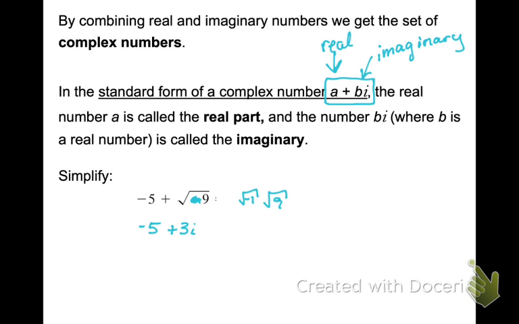Now, these are not like terms. You may not combine them. When you think about math with them, you need to think like it's a variable, but it's not. It's a placeholder for the square root of -1, or an even root of -1, to be honest. So again, it is not a variable, but we need to think of it like a variable in terms of combining like terms, all that stuff. Does that make sense?